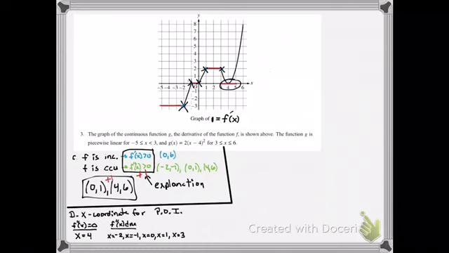And so we'll go ahead and I'm going to put the answer D up here. X equals 4 is the only point of inflection. And why? Because f double prime changes signs. That's the only thing you need to say. You don't have to say why the others aren't. You just have to say why this one is. That's very, very important. And so where we get points, a point here and a point here. And there you go, super duper easy.